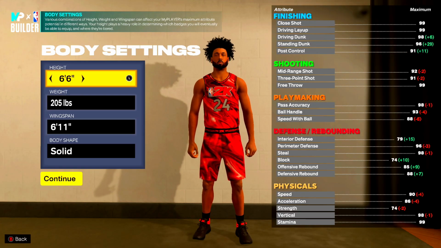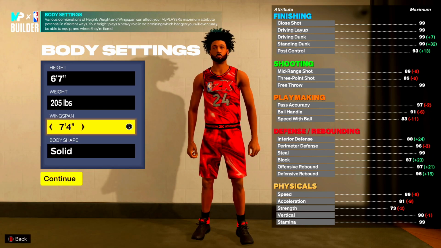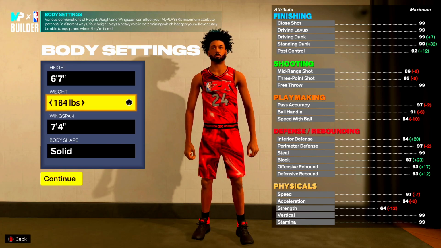All right, now for a height, we're going to go 6'7", okay? 6'7". Then our wingspan, we're gonna go 7'4" wingspan. Our weight, we're gonna go 184 pounds, because if we go any higher, we lose an acceleration point, and I don't really want to lose that acceleration point, so I go 184.